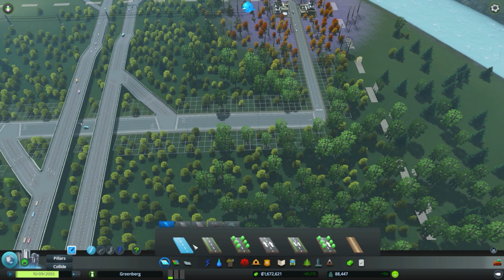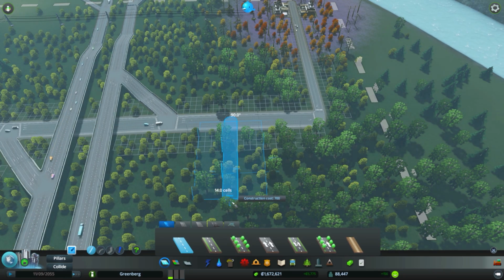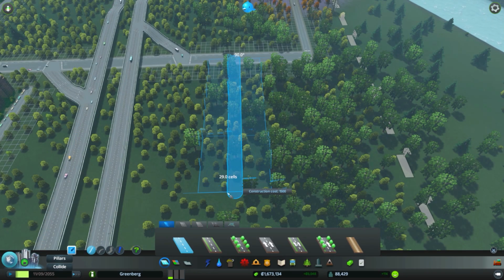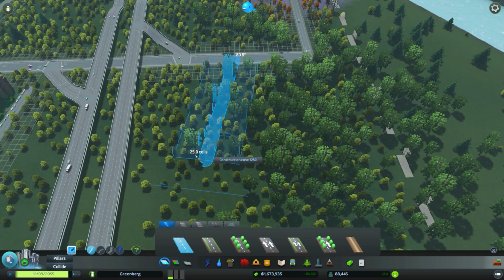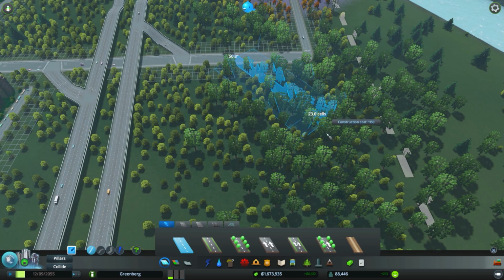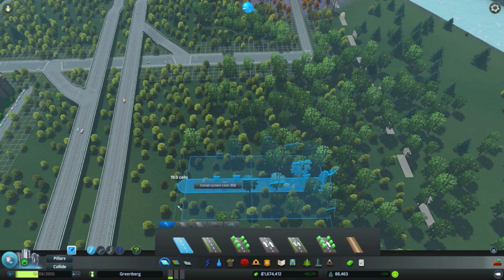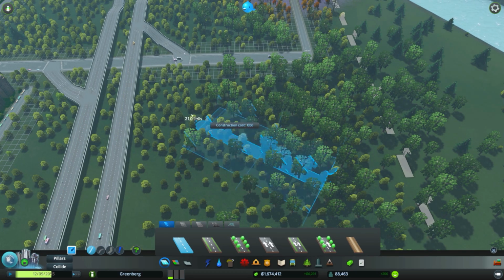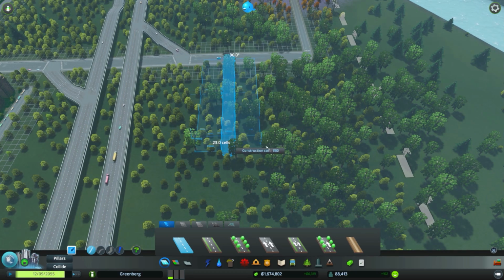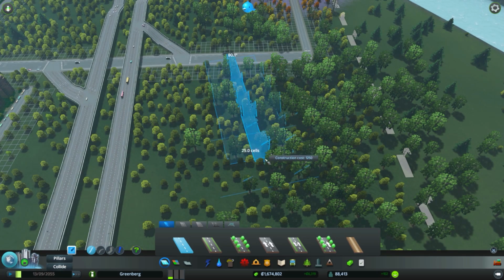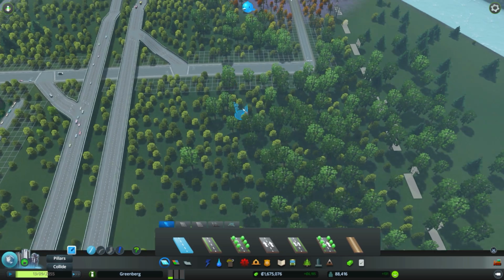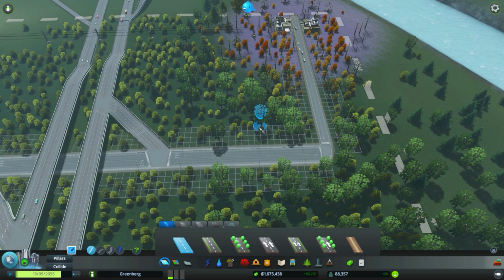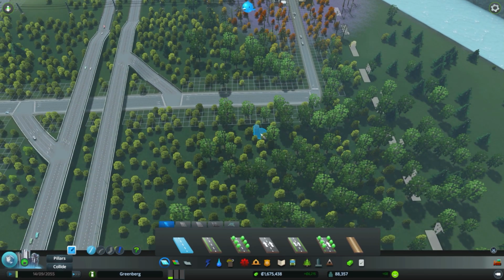The next mod we have is a roads mod, and it is called the Protractor mod. As you can see, you see the number of cells the road you're drawing is, as well as the angle right up here. It will tell you the angle of that road compared to the one you're drawing from. Of course, if you're drawing out of nowhere, it's not going to tell you the angle, but it'll still tell you the distance. So if you're a more creative person than me, which is not really hard to do, you'll be able to create really cool designs or really accurately represented roads in this manner.